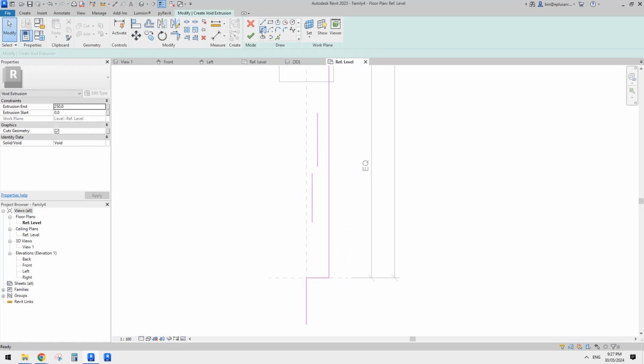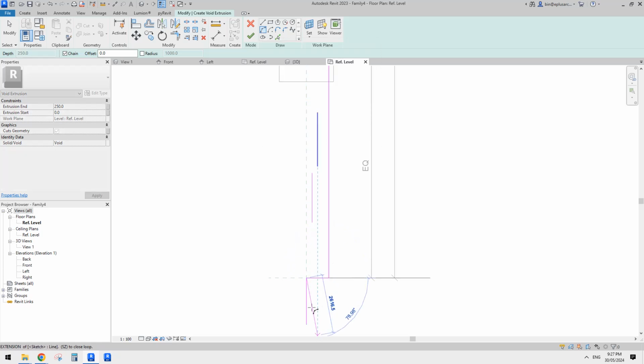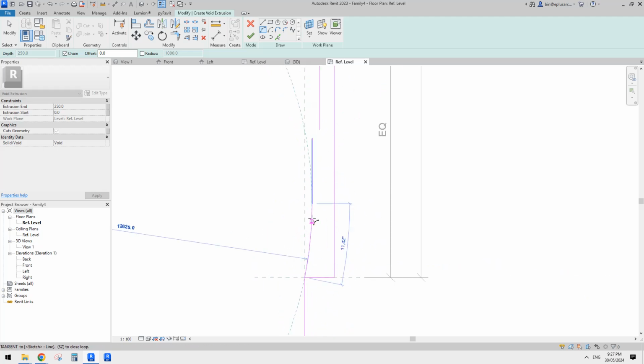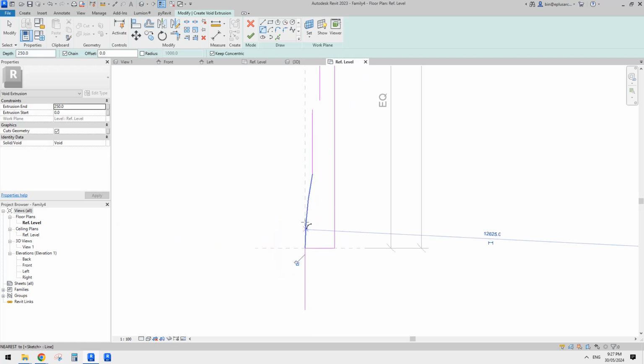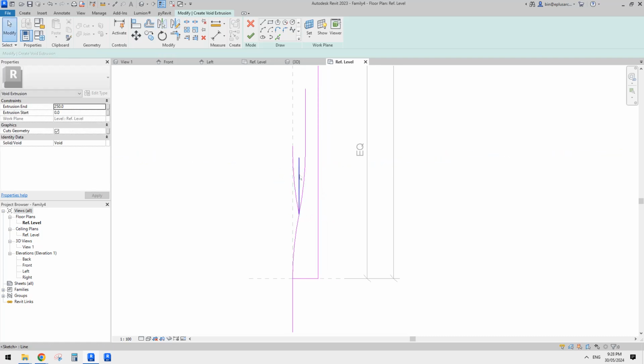So okay, now let's do it. Go from this, use start and end radius arc from this point. Because we have this straight line, you will see why we have this line. You can pick this and create an arc that's tangent with this line. Okay, so now we have this one. We can use DM, mirror, and MM, mirror again. Now you can see this is perfectly tangent.